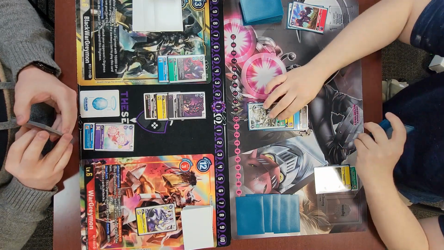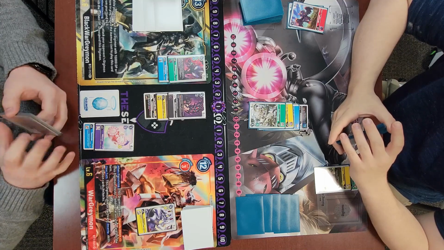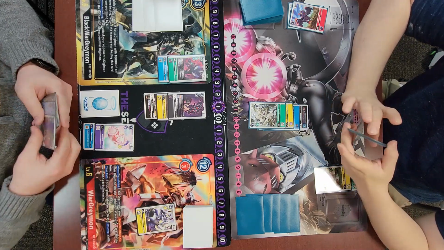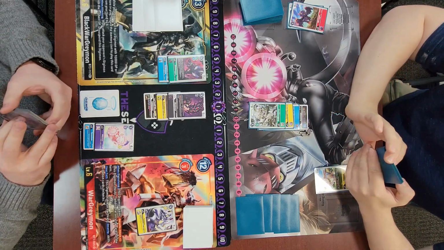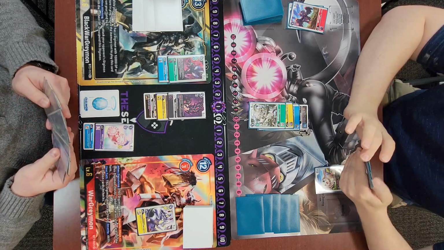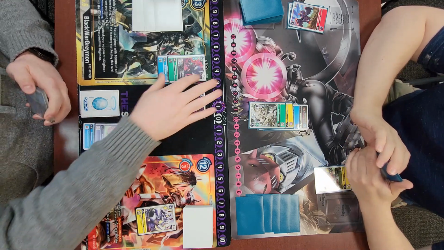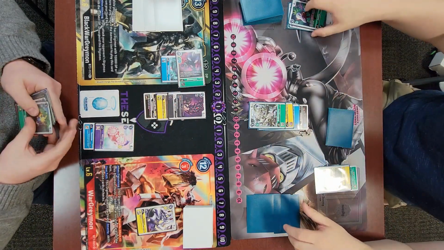I digivolve into my Pillowmon. So he has a 6k ultimate on the field, and he only has a Rookie and Breeding. So I know if I swing with my Dino Beamon, and I only give him 1 memory, he can't possibly swing back over my Dino Beamon on his turn without playing like a Blinding Ray or something. Which is in this format. There was at least 1 Blinding Ray that I saw when I walked around people's games after the match was over. So go ahead and swing with Dino Beamon.